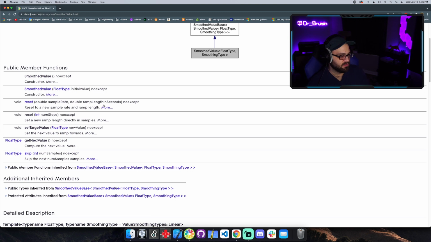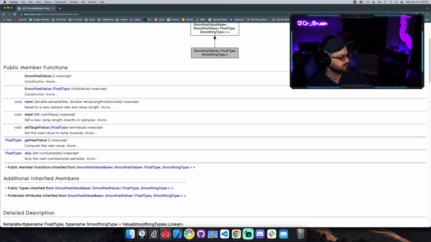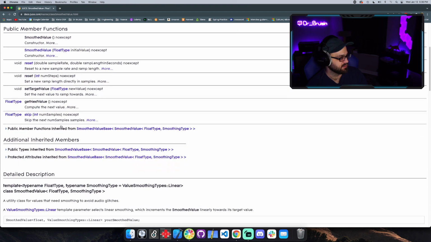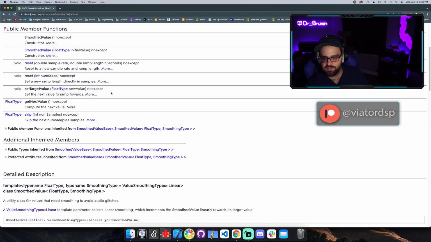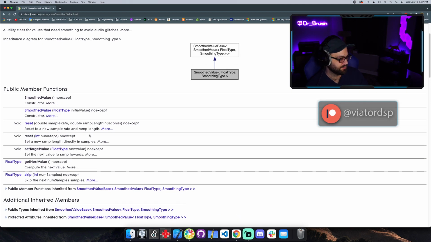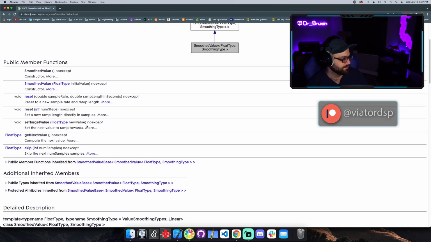This is how long it takes to ramp from the value that it's currently at to the value that you're setting it to. Whenever you want to set it equal to something, you call set target value. And when you want to get it and actually use the value, you call get next value, and it'll apply the ramp length in seconds, which is a million times easier than trying to make your own ramp behavior.